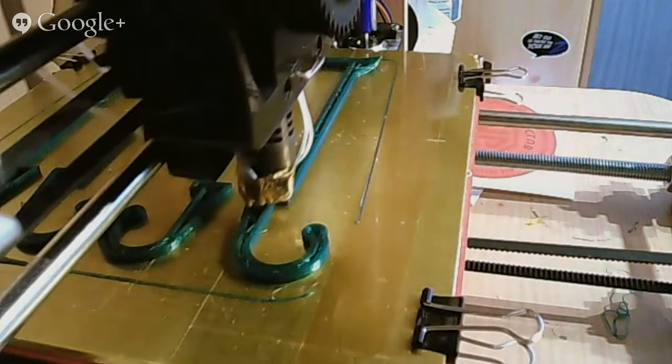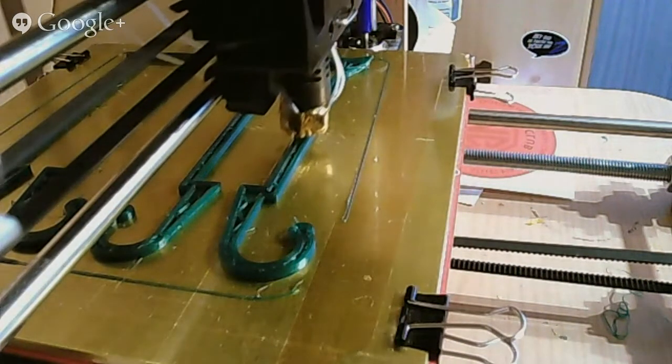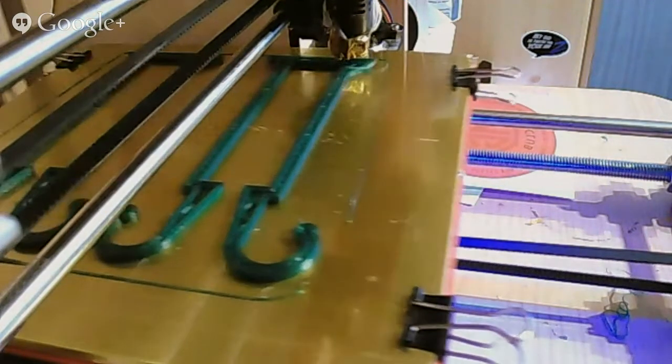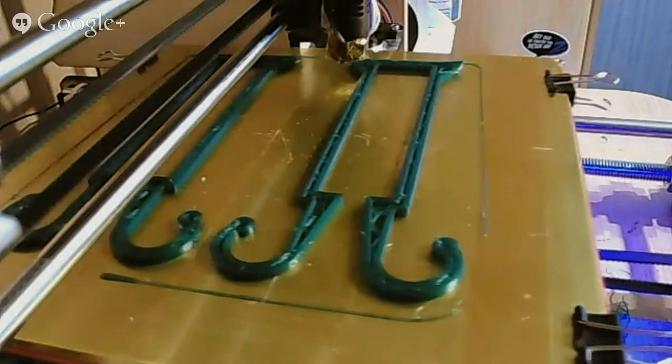3D printing can be quite boring to watch. But the commentary here at Zip187, second to none. It's awful. But yeah.